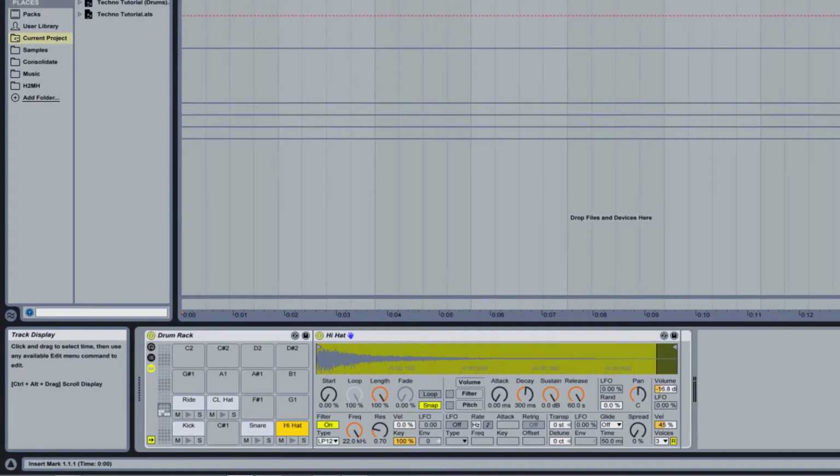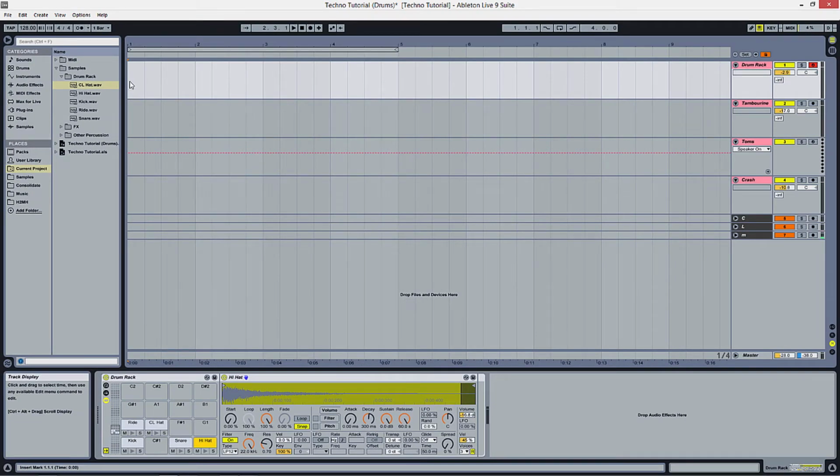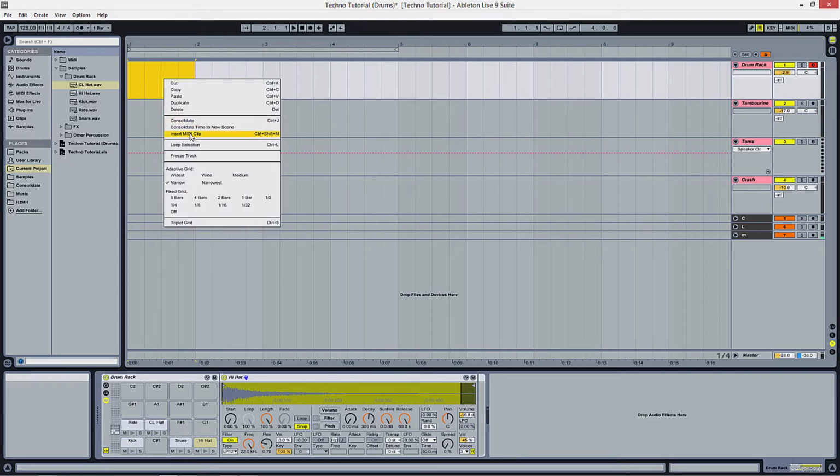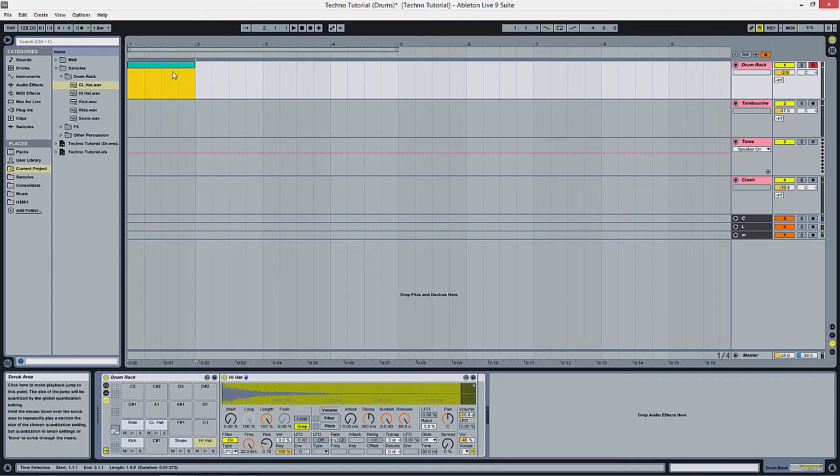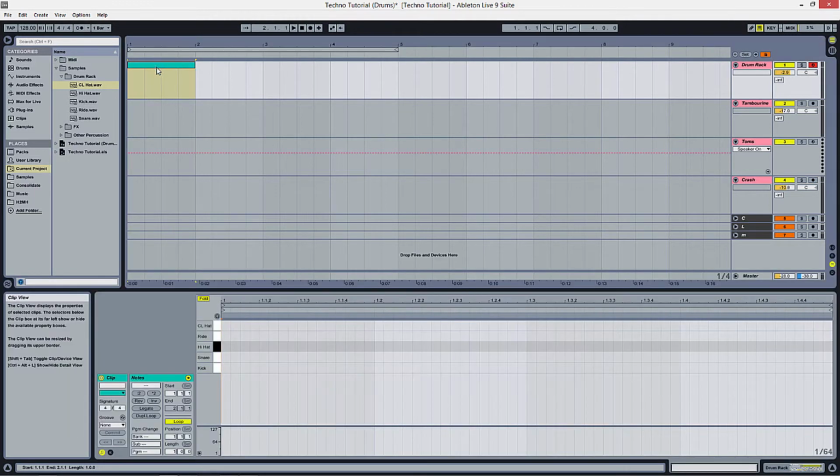So to start writing with MIDI, all we have to do is highlight an area, right-click, and choose Insert MIDI Clip. And it's going to insert a blank clip for us to use. Now to get in here and start writing with MIDI, all we have to do is double-click on it, and that's going to open up the clip view here. And as you can see on the left, all of our audio is routed to a different note. So if we just start writing, to get a note in here, just double click anywhere.